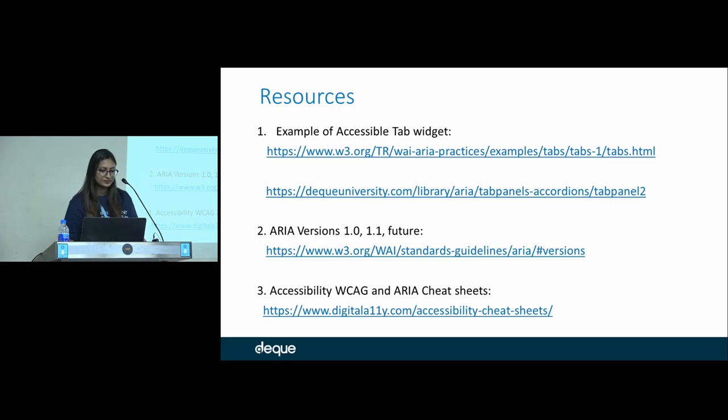One more thing I would suggest: since Deepika is from DQ, DQ is providing accessibility audits for your products. Yes, you can check with DQ for accessibility audits. We in Freshworks, our company, recently did an accessibility audit for our products, and we found a lot of accessibility bugs. Accessibility is not just for B2B or B2E, it's for everyone. It doesn't mean that a particular segment of users doesn't have any accessibility impairments; anybody can have them. As Deepika mentioned, 5% of the world population is differently abled. It doesn't matter where they come from. Okay, thank you.